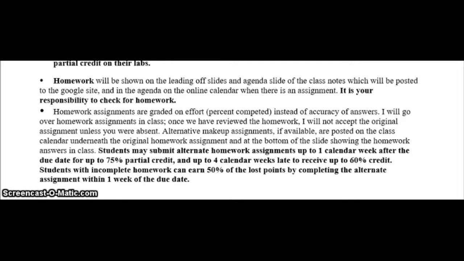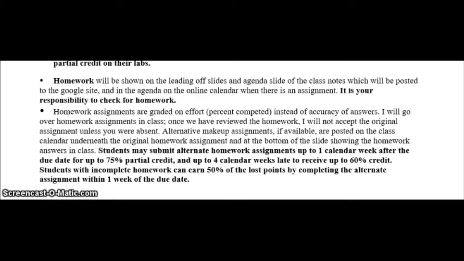I will go over the answers to homework assignments in class, and once we've reviewed the homework, I will not accept the original assignment unless you were absent on the day it was due. Alternative makeup assignments, if available, are posted on the class calendar underneath the original homework assignment and at the bottom of the slide showing the homework answers in class. Students may submit alternate homework assignments up to 1 calendar week after the due date for up to 75% partial credit, and up to 4 calendar weeks late to receive up to 60% credit.